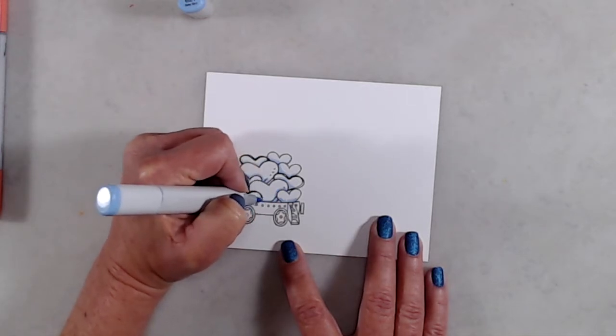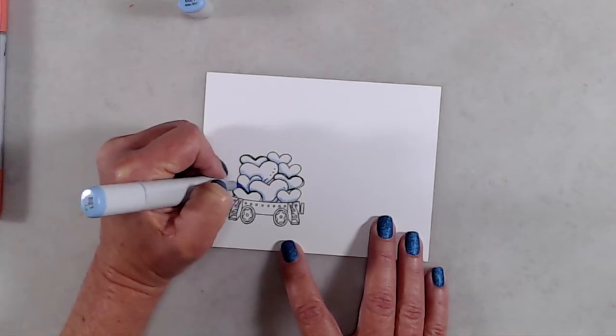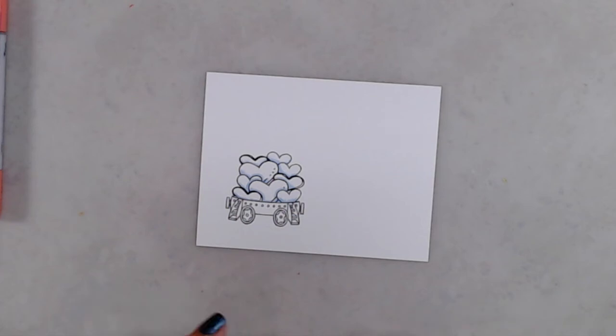I did 2 different colors of reds for the hearts, just so there would be some variation. For the orangey red hearts, I used R17, R14, and R22.